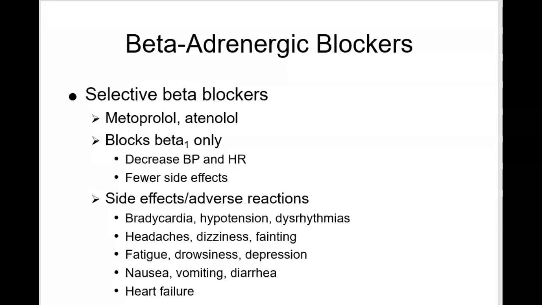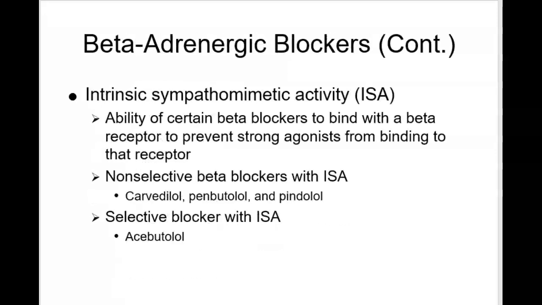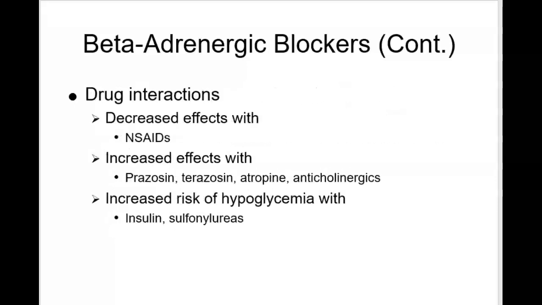Other side effects, adverse reactions to note: dysrhythmias, headache, dizziness, fainting. Anytime we have hypotension as a side effect, we want to worry about the patient's safety and worry about fainting or syncopal episodes. Got some GI issues there, and also heart failure. You are not required to memorize this information about intrinsic sympathomimetic activity, so you can go ahead and skip this slide, please. Before we get to drug interactions, some things I want to say.